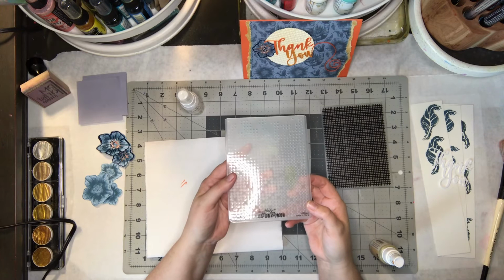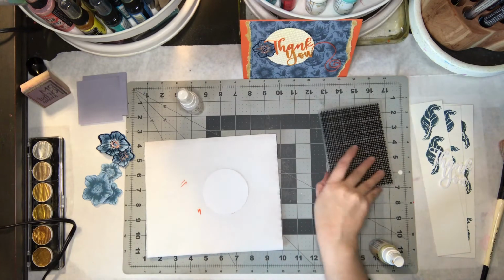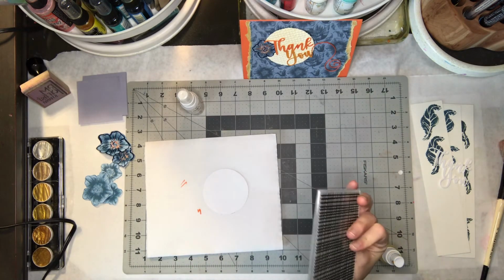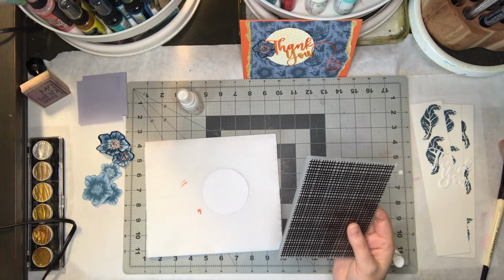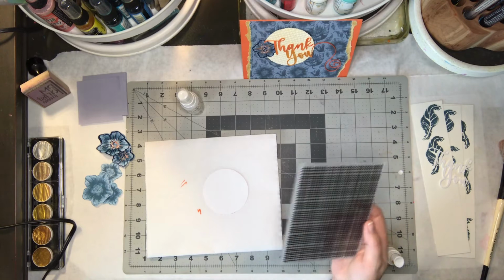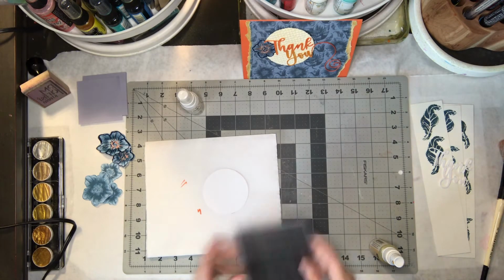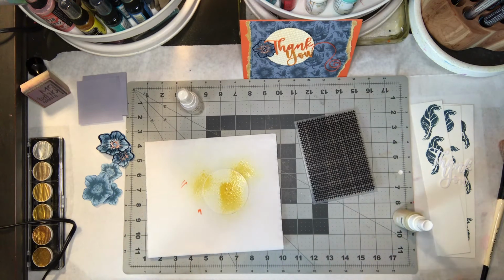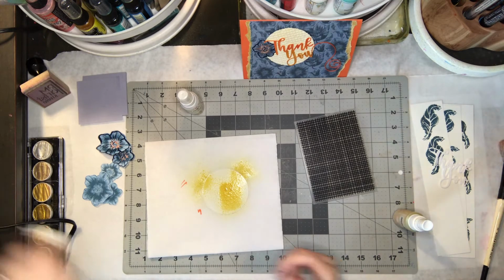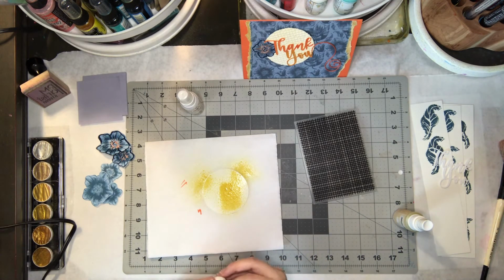Love this one. Use this one quite a bit. But I'm not sure what brand this one is. I think it's the American Craft stuff, because it came in a little kit. There we go. When this starts out, it is a bit like, woo, that looks like a lot.